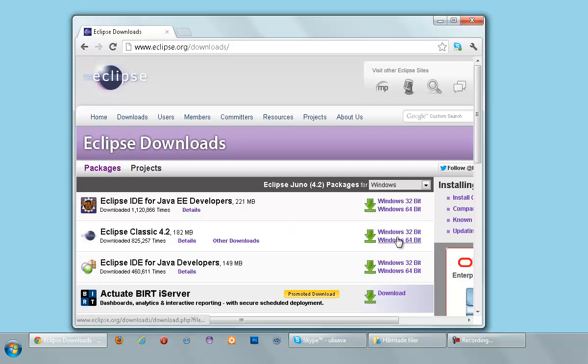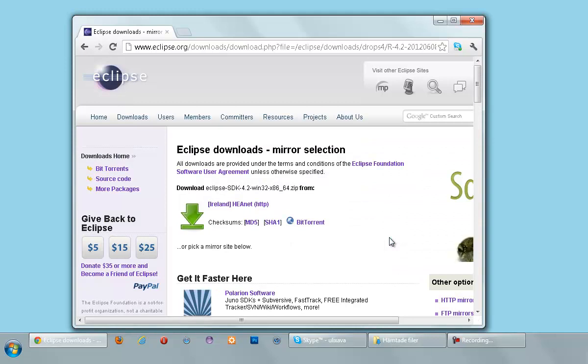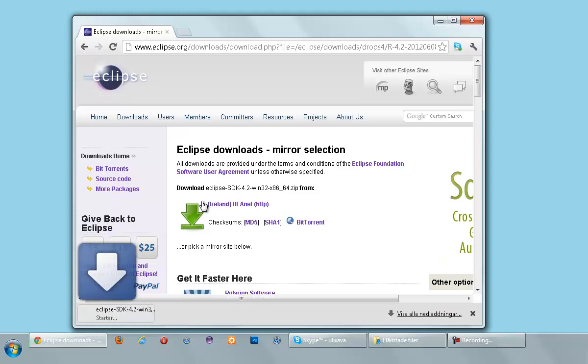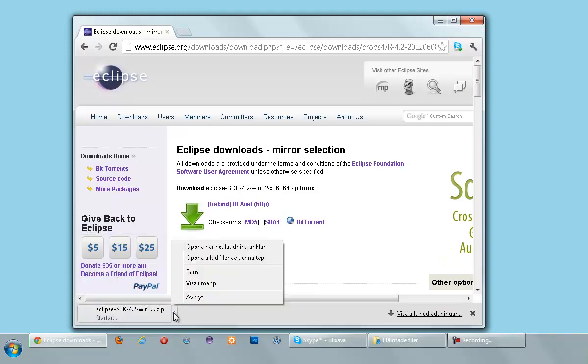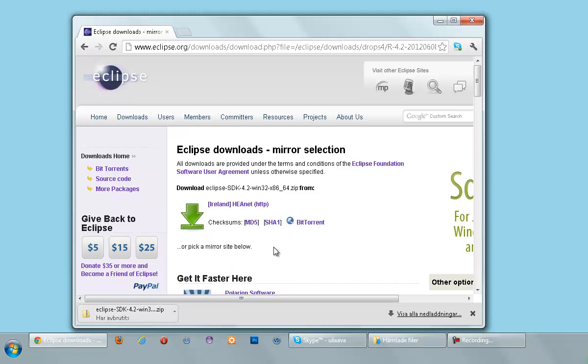So let's download it for your operating system. Now I've got Windows 64-bit, so I will download this one. When you click here, it's going to take you to a new page, and it's going to look like this. Then click this to download, and it should download to your computer. Now, I have, of course, already downloaded this software, so I'm not going to have to download it again. I could do it, but it would be kind of silly.